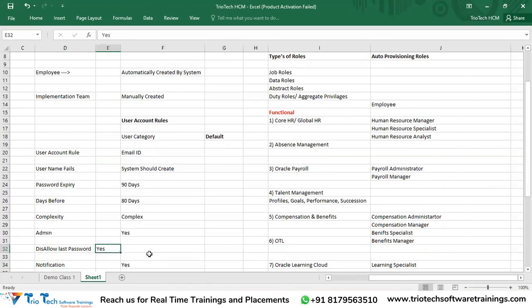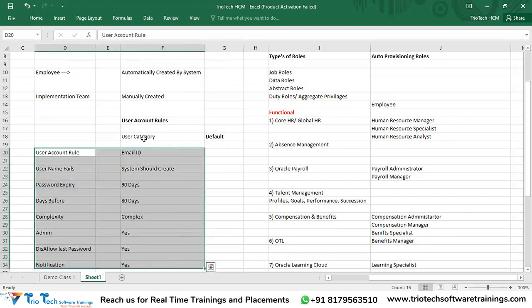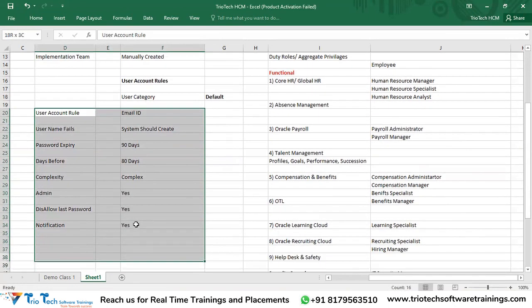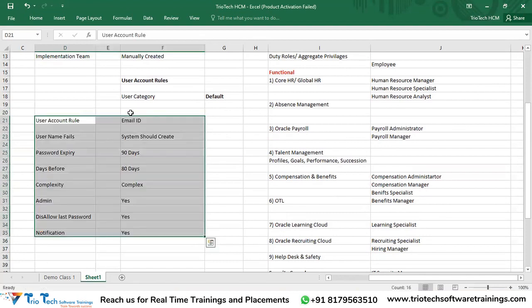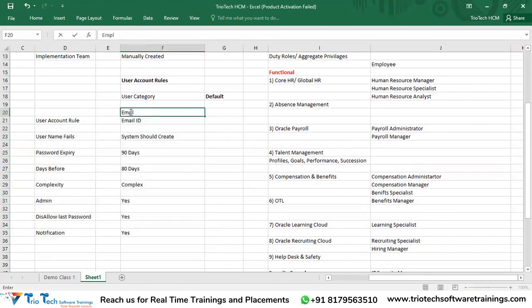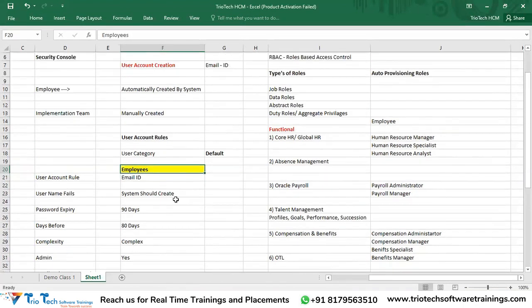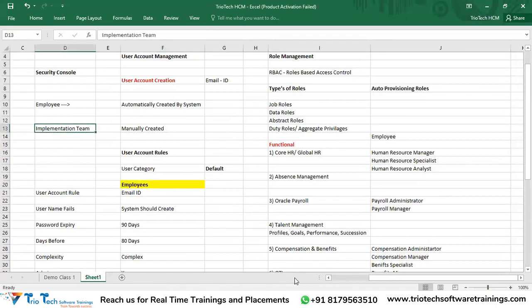But team, my client is telling this is okay. Now client given me the set of requirement for the employees in the system. This is for employees. This is for their employees team. Now my client is telling Kumar, a part of employees, I have implementation users who are not my employees, but they're implementation people who are our vendors for implementing this product.